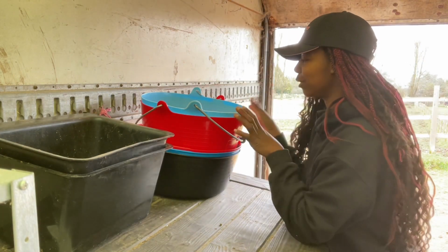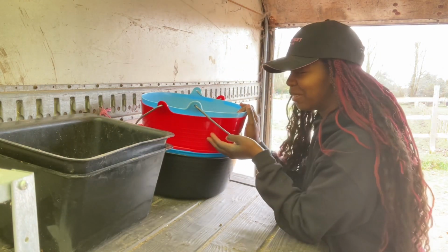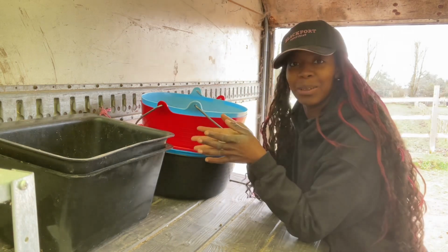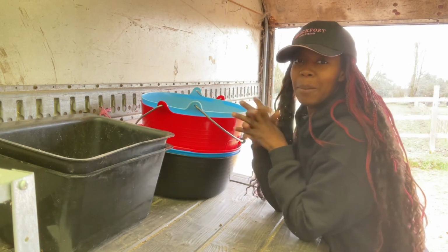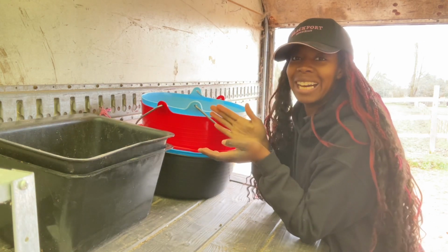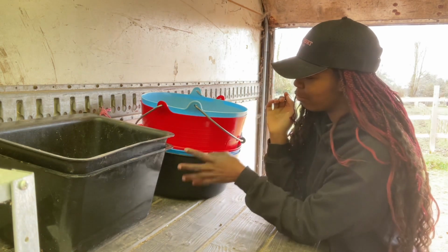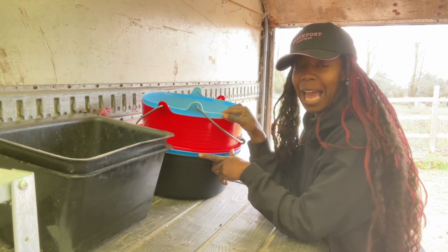I've also got a bunch of new buckets here, and you might notice there's a bit of a colour scheme going on. Like most equestrians, I absolutely love a bit of matchy-matchy, and now that Marley's moved upward to join Candy in the top yard, I just had to get new buckets in our colours. So I decided to go with red and black for Marley, and then baby blue and dark blue for Candy.